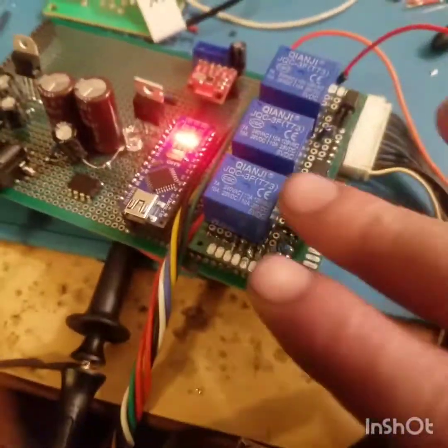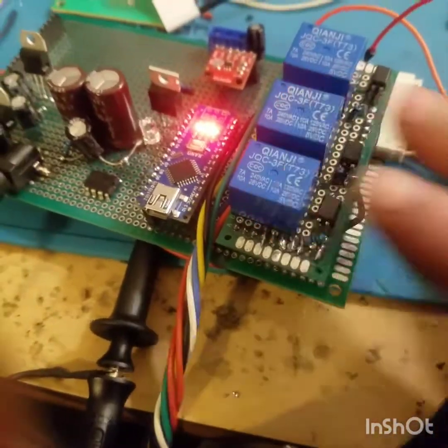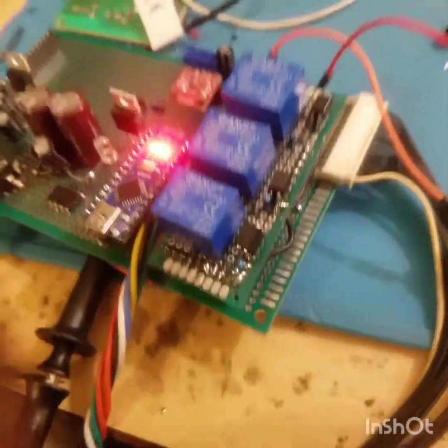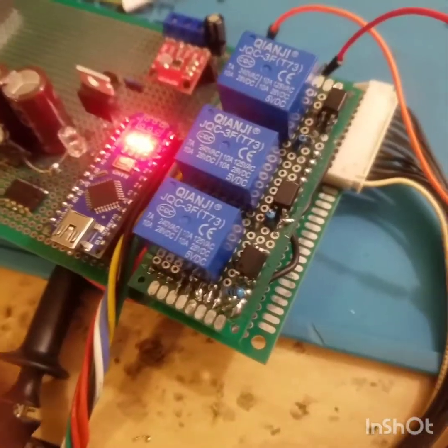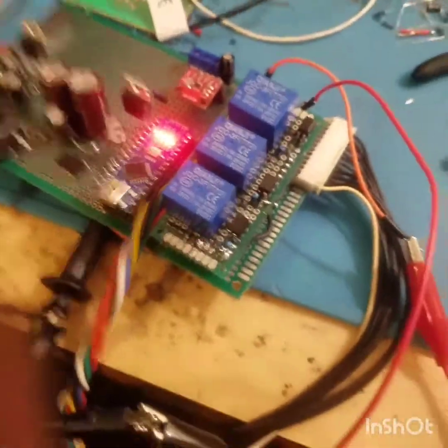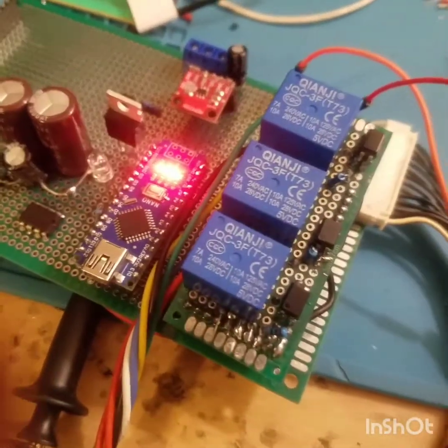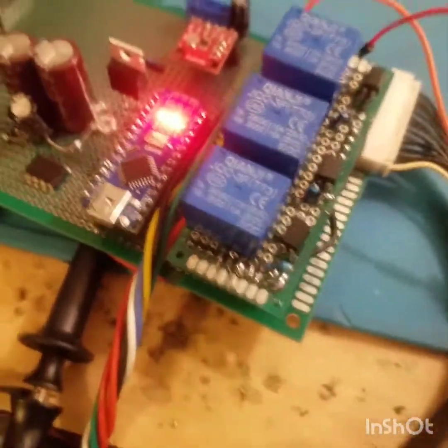Now when that kicks off, I'm going to be kicking these off, and when it kicks on, kick these back on. And also some SSRs which have heat sinks and everything, and those will be for speed and these will be for need. You can turn on slow, but turning off is of the essence when you're in an over amperage situation. Alright.